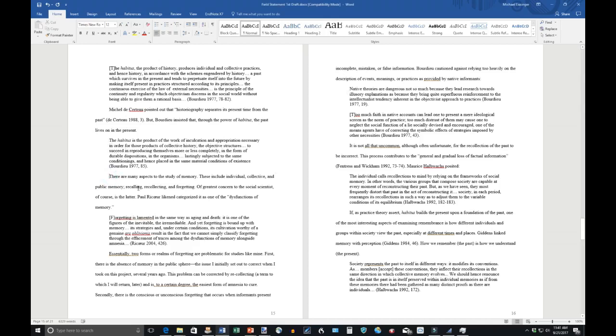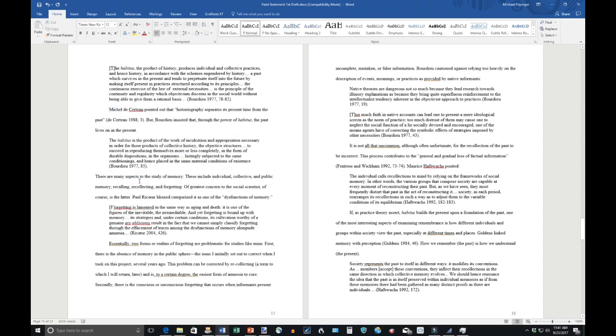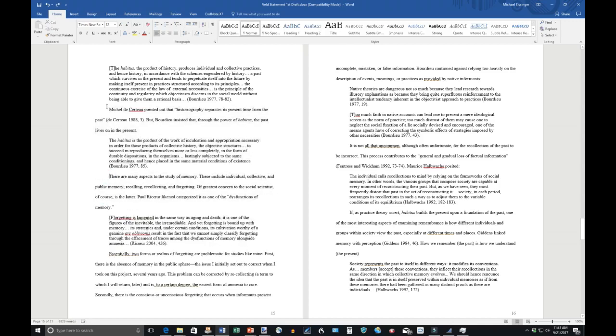Now, in this case, again, this is just for illustration, but let's say that my intention was that this block here is actually part of the paragraph that includes this and this. In other words, this follows on in the same paragraph. Rather than indent here, I would take this first line and remove the indent. That means that starting up here at Michael de Certeau and going all the way to here is a single paragraph. Otherwise, if this was the way it had been, this would be a paragraph, and this would be considered a paragraph. So this is why the indenting is so important.